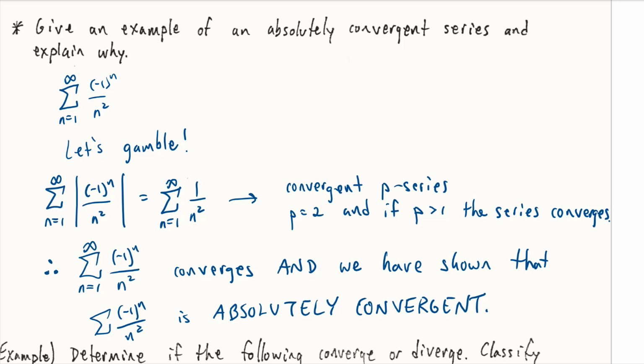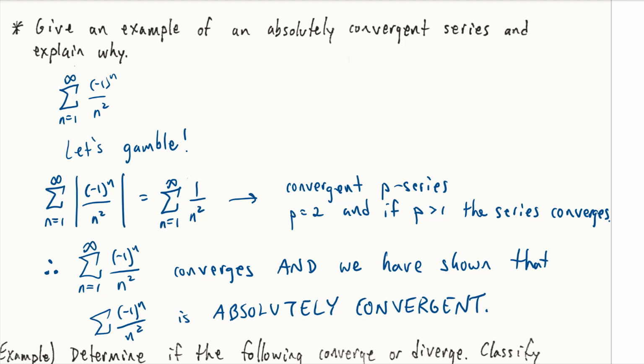So it is a gamble, but with practice, it becomes less of a gamble, because you'll start to be able to look at infinite series and go, all right, it's alternating, but if it wasn't, I know that converges. So that's how I'm going to prove the alternating one converges. I'm going to slap absolute value on it, show that that converges, and then I know the original one does. So it's less of a gamble the more practice you get.